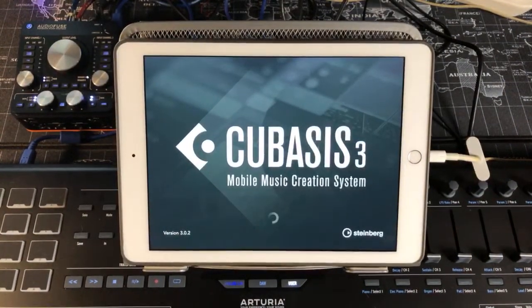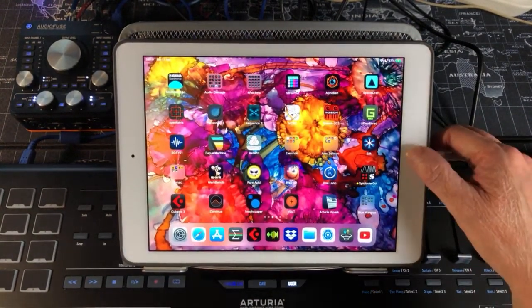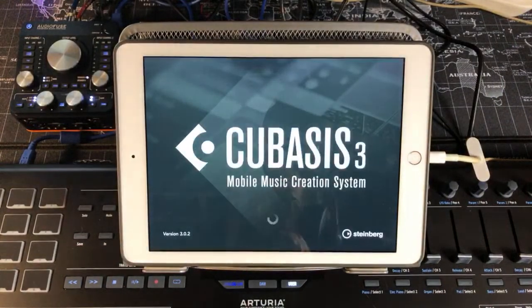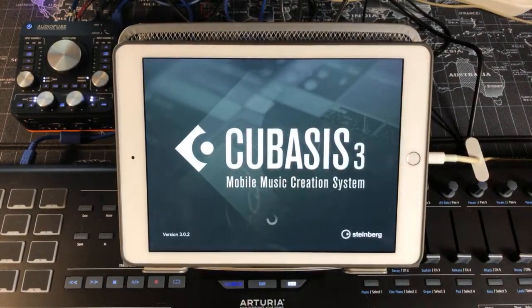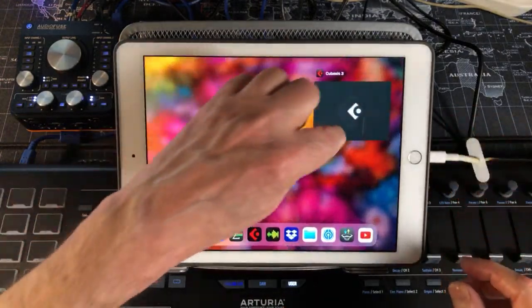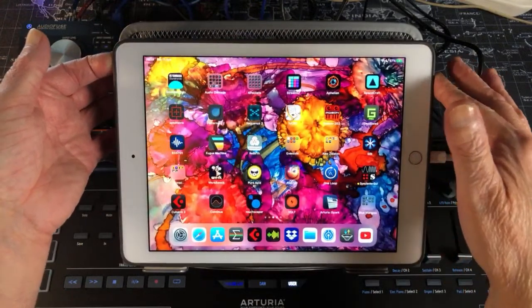I haven't tried it in Cubasis yet. What happened then? The Cubase, there it is. Did it crash? Did it not load? Mind you, it might have a zombie on it, it's been a bit funny. What I'm going to have to do, guys, is the usual. I'm going to have to restart the iPad.